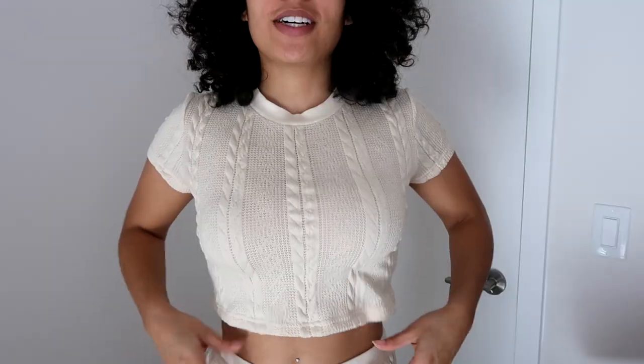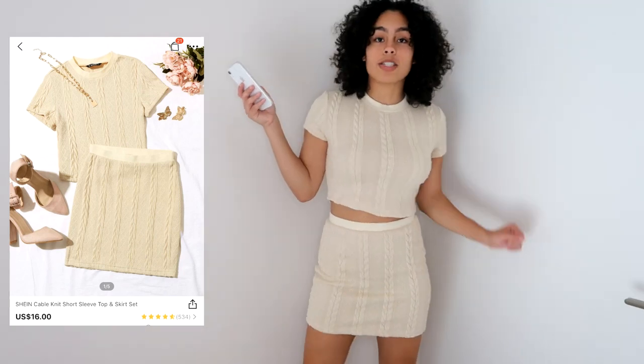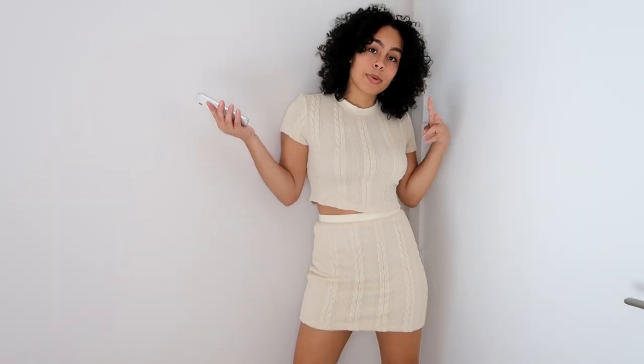Now getting into the two-piece sets. First one right here — I feel like I'm from Clueless. All of my two-piece sets are mediums just because of the bottoms; I'm a small most of the time. This came out to eleven dollars and twenty cents overall. I do like it — it's very cute. You can wear it with jeans or heels, pick your poison.